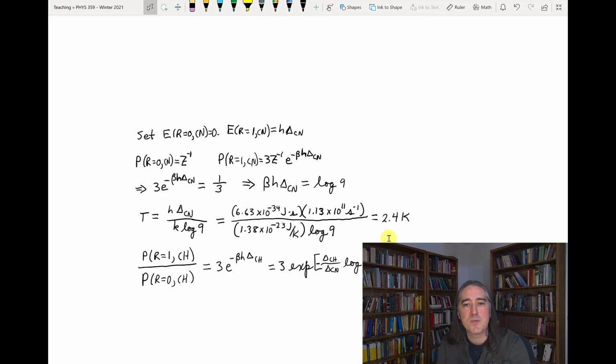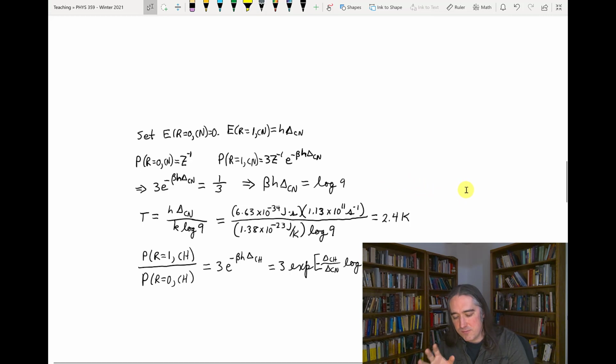But for those of you who've seen it before, the microwave background radiation shows a temperature of 2.7 Kelvin. Now this isn't quite 2.7 because I used some old data. Newer data, plus a more careful analysis of what this ratio actually means, gives you a temperature of 2.7 Kelvin. So in fact, the interstellar gas is roughly in thermal equilibrium with the cosmic microwave background. And this is something we can learn by looking at the ratios of these absorption lines.